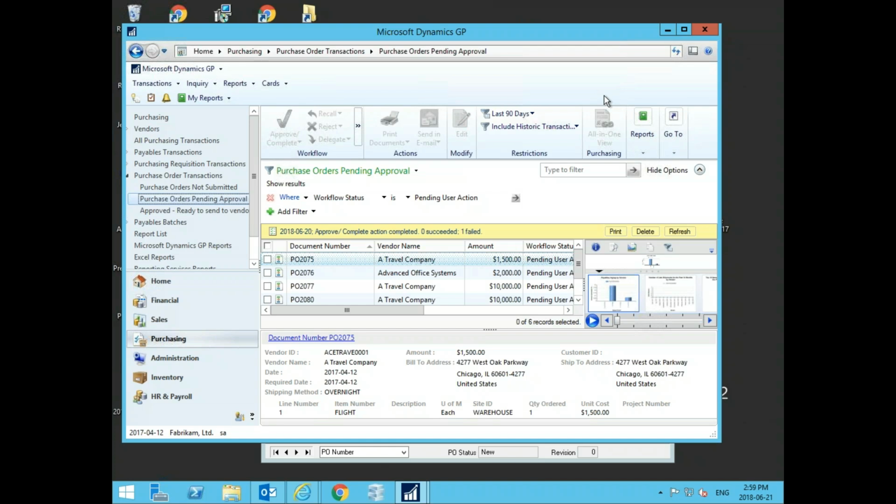If it's a batch approval, yes, you can only deal with the batch as a whole. However, if you have the approval set up at the transaction level, so the payables invoice level, then each individual invoice will require its own separate approval.